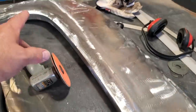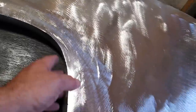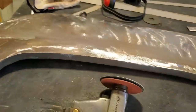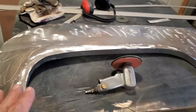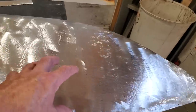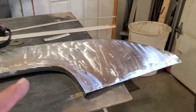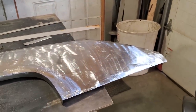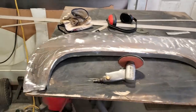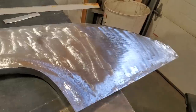You can make a lot of panels like this, doing it this way. You can make full wheel lips, everything, one piece at a time, grind and dress it and add to it and whatnot. This was a simple one because it's a flat panel on the wheel lip, and it's just a slight crown. I never got into heavy details on the English wheel part of it, okay? I'm a rookie at that, and I'm still playing with it. I'm still learning from it. There's a lot of really good YouTubers out there that explain English wheel work a lot better than I ever could, okay?